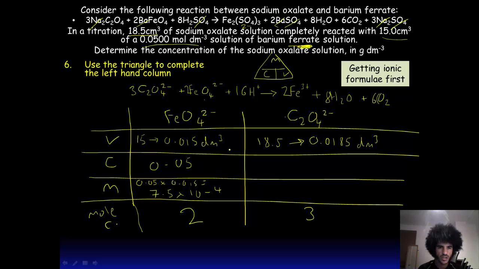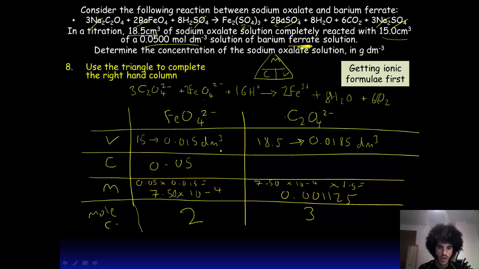And if I was being a bit of a badger, I'd make that to 3 significant figures, because all my numbers are in 3 significant figures as well, you can see. So that should be probably 7.50 times 10 to the minus 4. Now, to go from 2 to 3, there are a couple of ways you can do this. You can divide by 2 and multiply by 3. You can multiply by 3 and then divide by 2. Or you can simply multiply by 1.5. So it doesn't really matter how you do it. I'm going to do it by multiplying by 1.5 just because it's a bit more straightforward for me. And that gives me 0.001125 moles. So that's that.